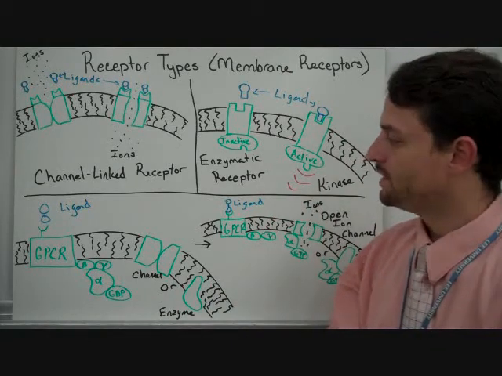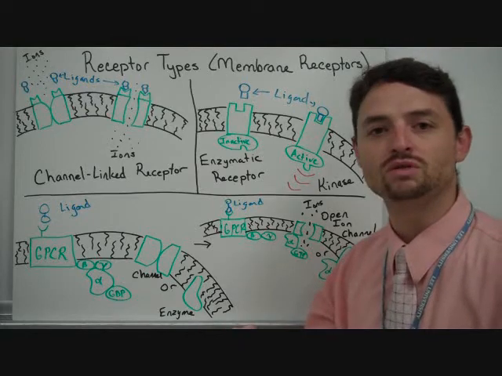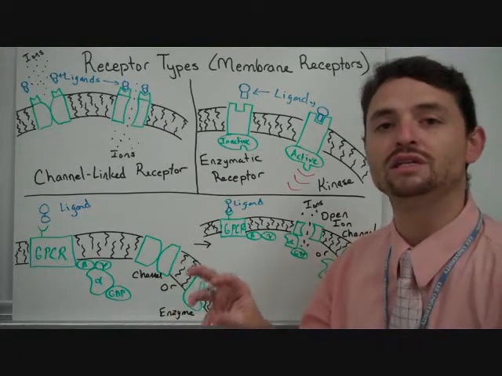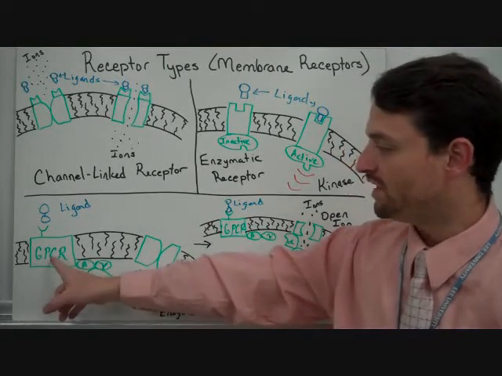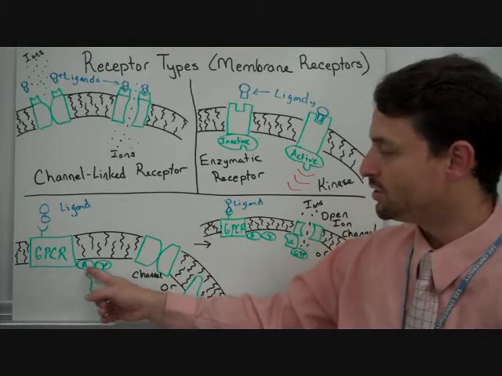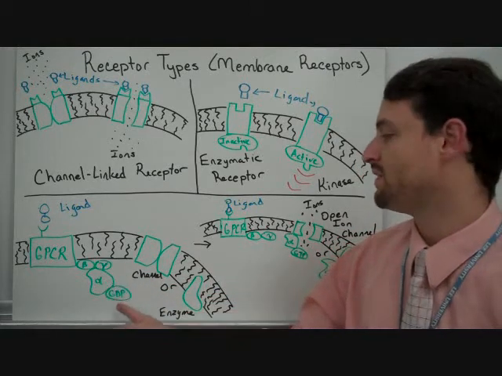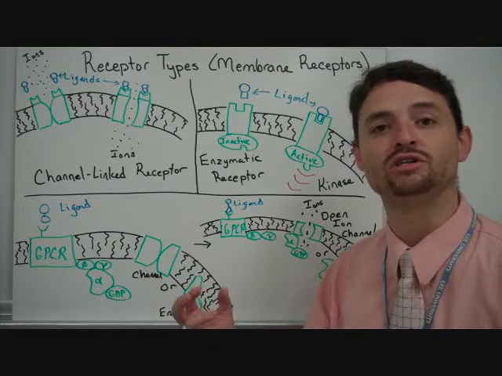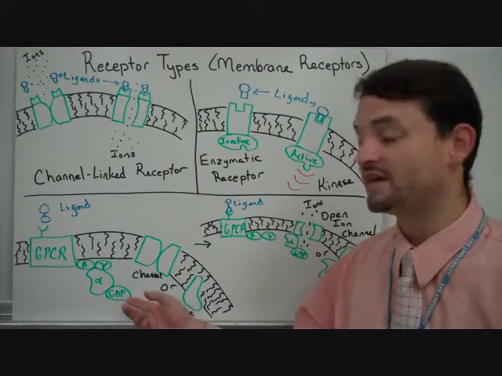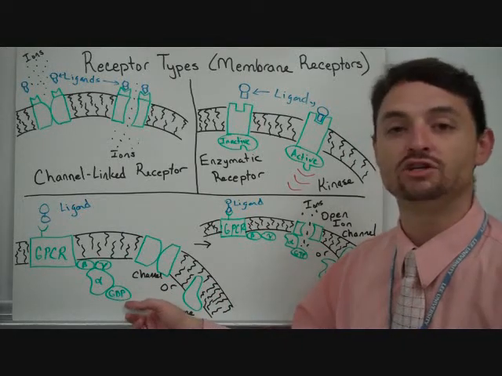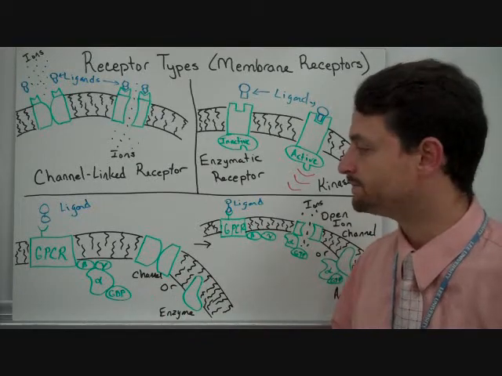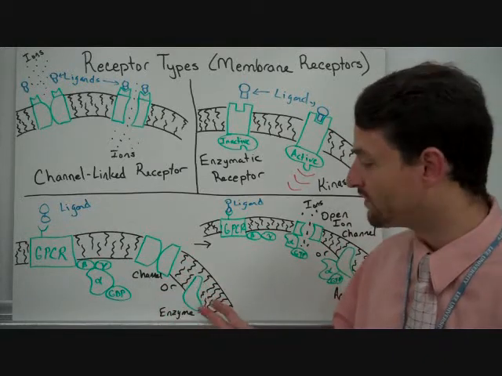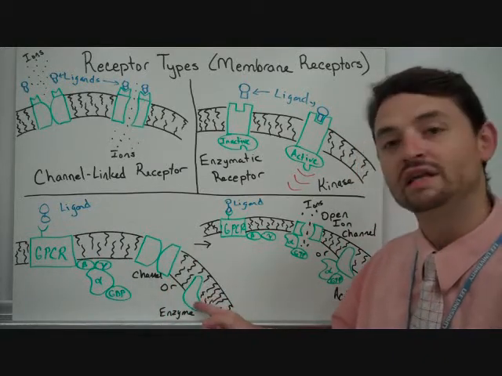The last is called a G protein coupled receptor. I didn't have space to write that on here. That's a big name. The G protein coupled receptor uses this protein here bound to a beta gamma alpha protein that has what we call a GDP attached to it. This is guanine diphosphate, which is very similar to ATP, or in this case ADP. And this is going to just be an energy molecule that's going to help activate this protein. So here comes the ligand in. It can cause one of several responses. The two I've got on here would be a channel protein or an enzyme.